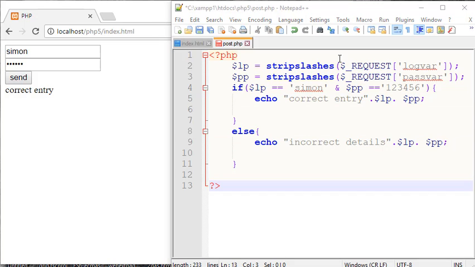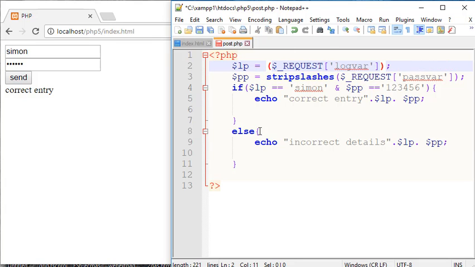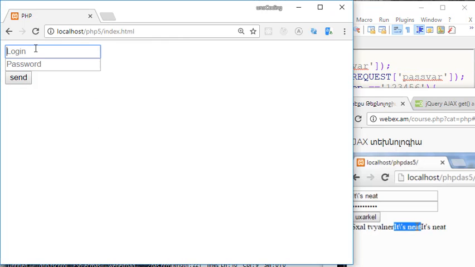And just for you to see the difference, let's get rid of stripslashes for login and let's save. So after refreshing, let's type in it's neat for both of our fields, and when I click on send, I'm going to get incorrect details.